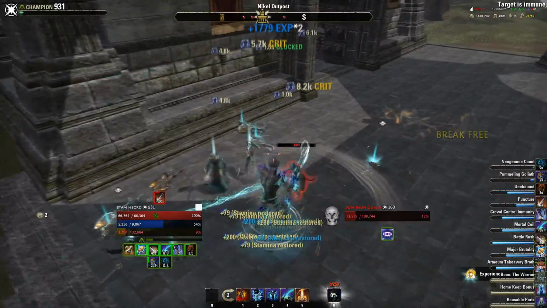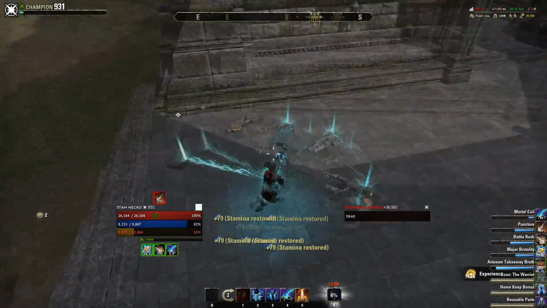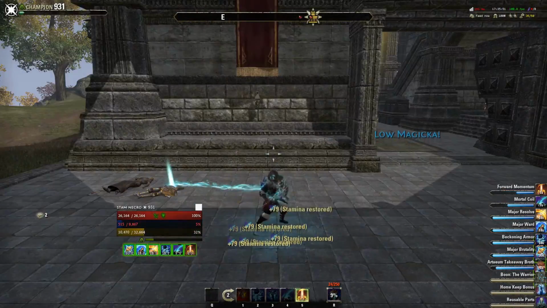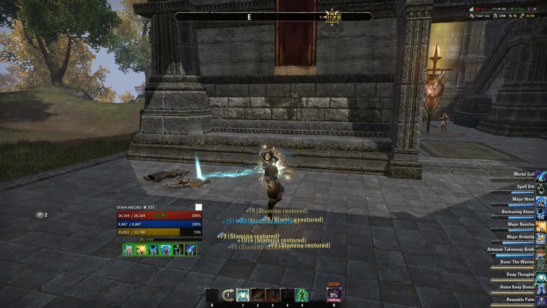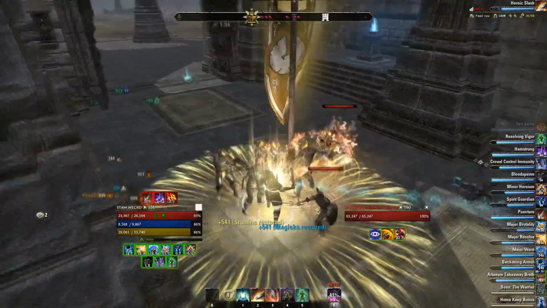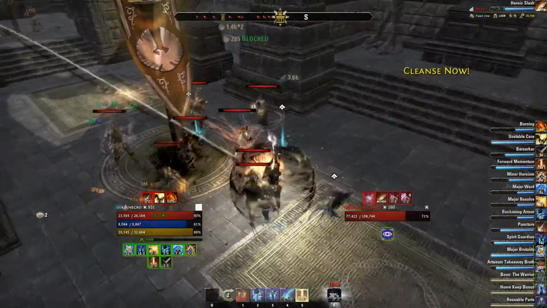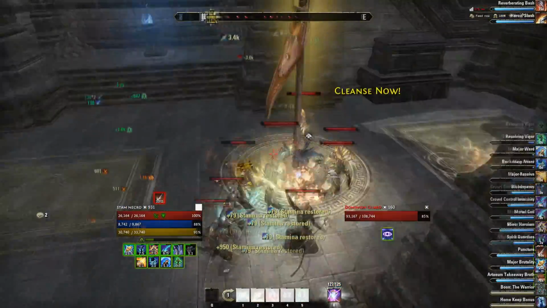Hello everyone and welcome to my Stamina Necromancer PvP build for the Elder Scrolls Online Elsweyr. This is a very fun to play PvP build. Not only can it be extremely tanky thanks to some of the abilities the Necromancer has, but it also can deal a good amount of damage, and it can also deal a really high AoE damage bash attack with the Goliath form, which will give you like 8 or 10k AoE bash attacks, which is very high.